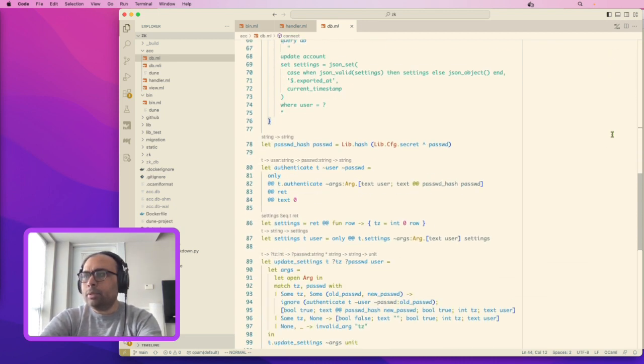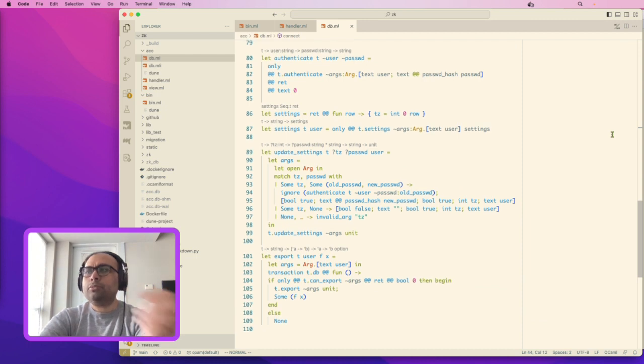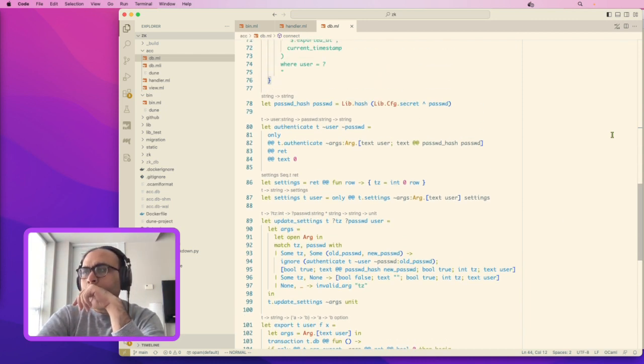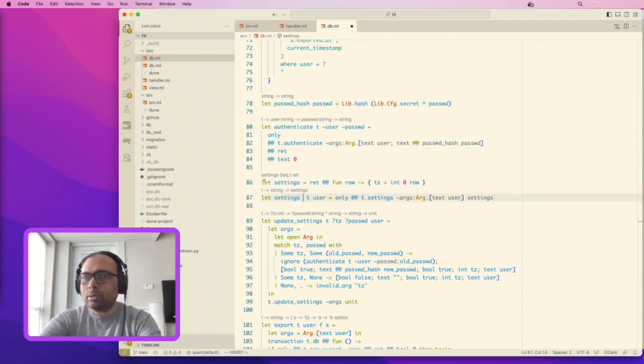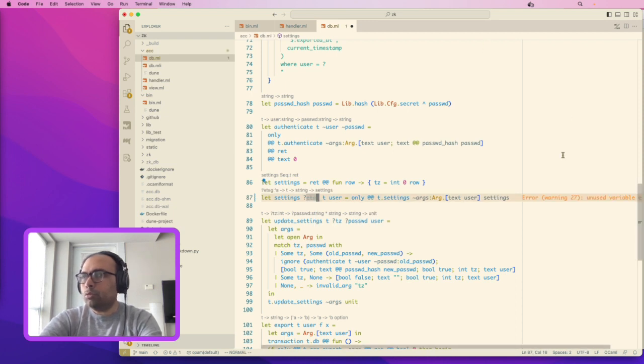So yeah, let's add that to the database first. So to the settings call. Here we add the settings etag. Warning, unused variable. Yes, we're going to use it in just a sec.